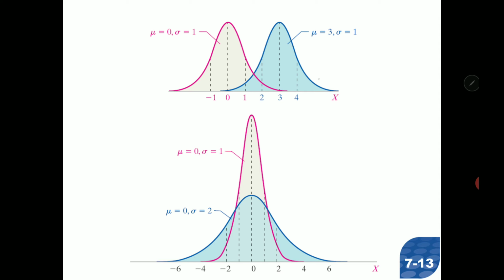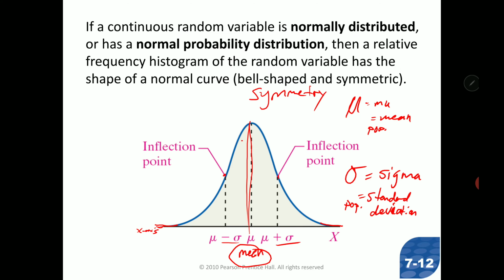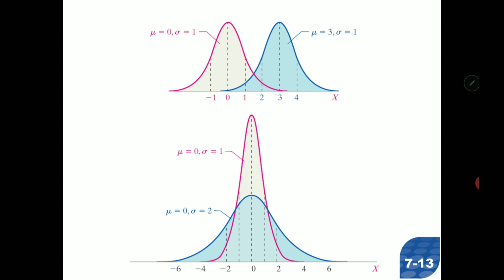So we can have various types. This here shows you the various types of normal density functions, normal probability functions, where we could have our mean at 0 or our mean at 3 with a standard deviation of 1 each time, or a mean of 0 with a standard deviation of 1, or a mean of 0 with a standard deviation of 2. Now, the smaller your standard deviation, the more condensed and taller your curve will be. The higher the standard deviation, the more spread out it will be. Again, remember, standard deviation is your measure of spread.